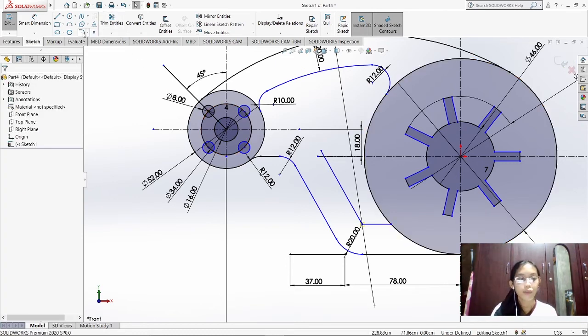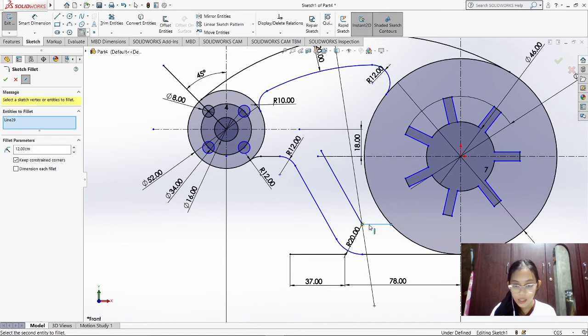And then we will fillet this line, and the radius is 8. Enter.